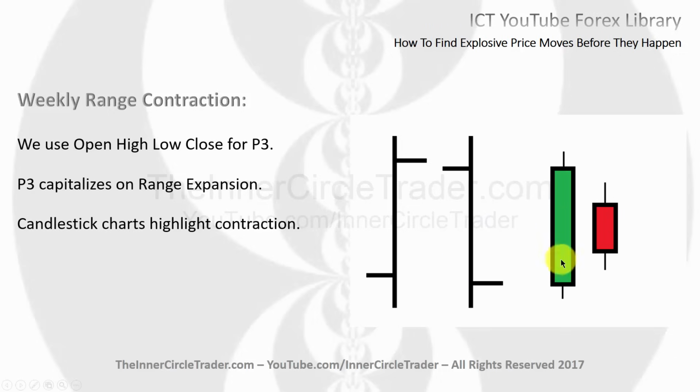So if we look at a candlestick like this, say this is a typical large range day, which would look like something like this open, high, low, close bar here. It could be very close to that in terms of the body portion between the open and the close. So we have the open down here and the close up here if this was a bullish candle. If this was the body of, say, a Tuesday, and then say Wednesday, we had this type of body. We have a smaller bodied candle, which means that we could see a large range day on Thursday or Friday. It's more or less a precursor, if you will, because smaller bodies precede larger bodies.